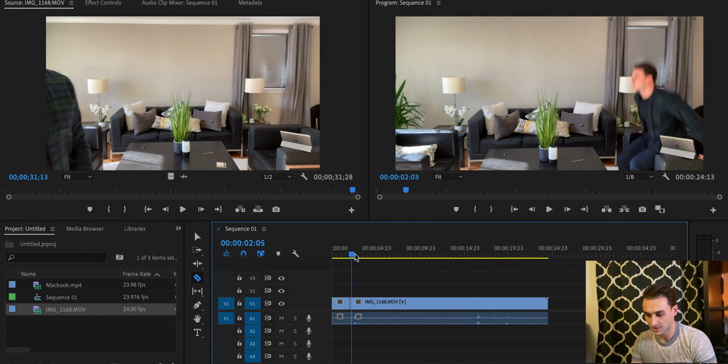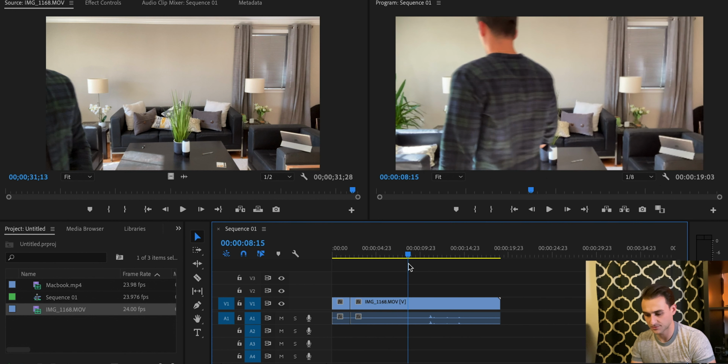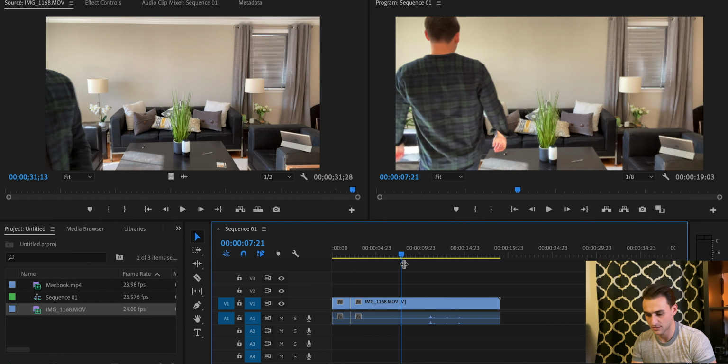Next, we're going to scrub across, keep going, keep going, until I step all the way out of the frame. So here, that way we can get that nice clean shot. Delete that middle section, come back over here. Okay, nice clean frame up to right about where I walk in.